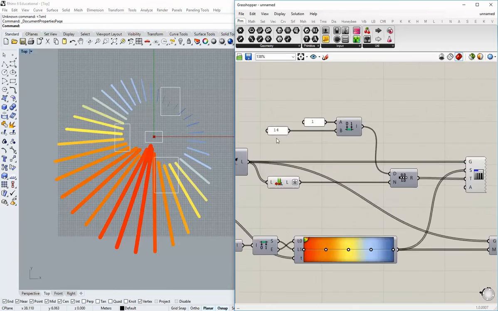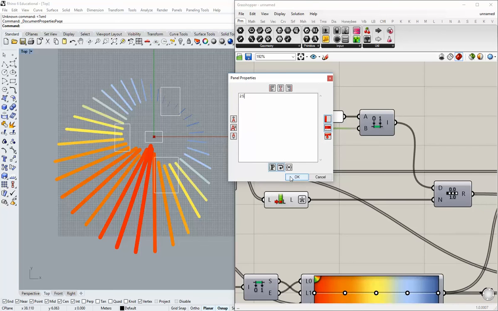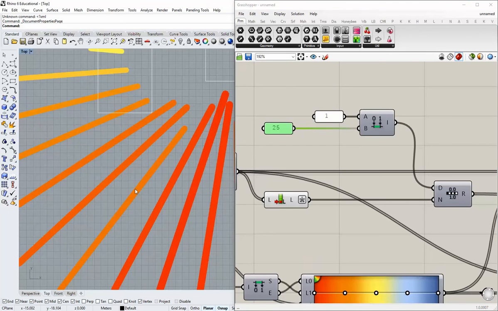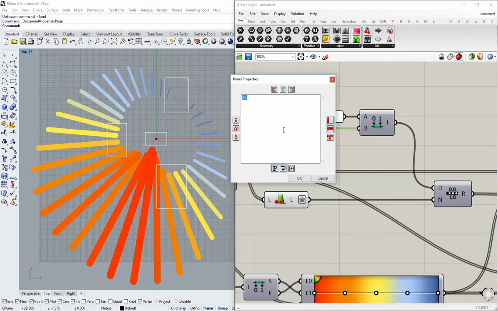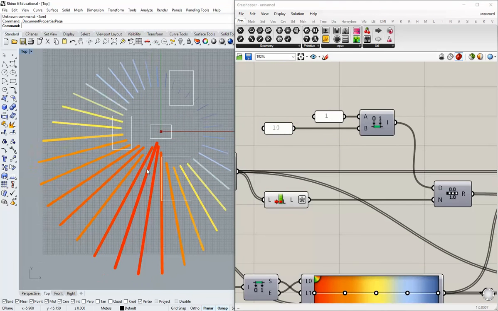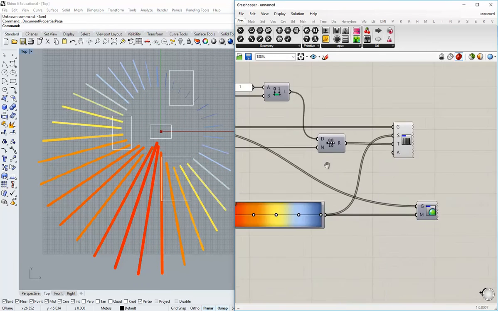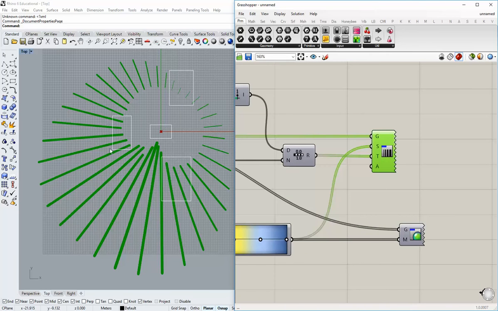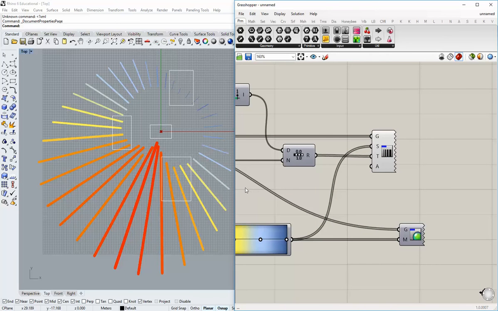All right, so from thin to thick. And of course, making a change here will give you different results. So this is again maybe good for screenshots, maybe decent for that, but we should talk about how we could actually bake these line weights or these plot weights and the colors so that you can actually use it in a print direct from Rhino, or you can go ahead and post-process in Illustrator.